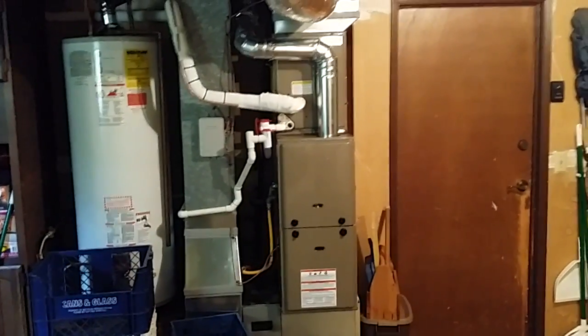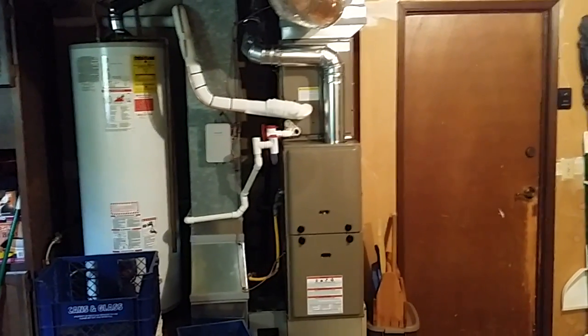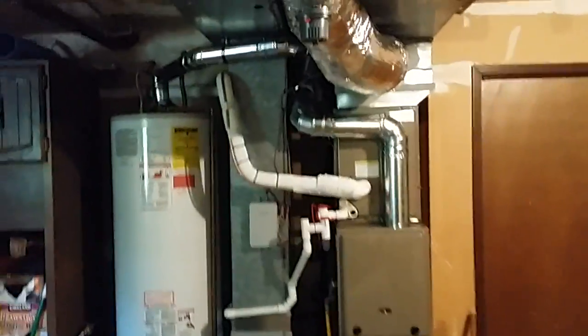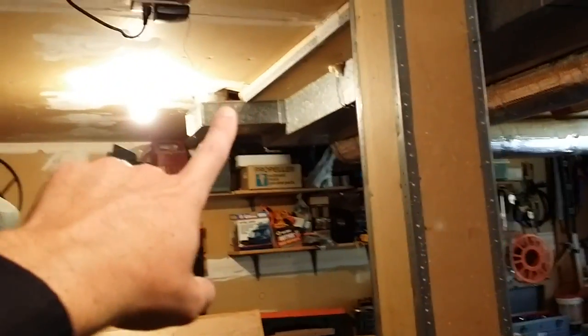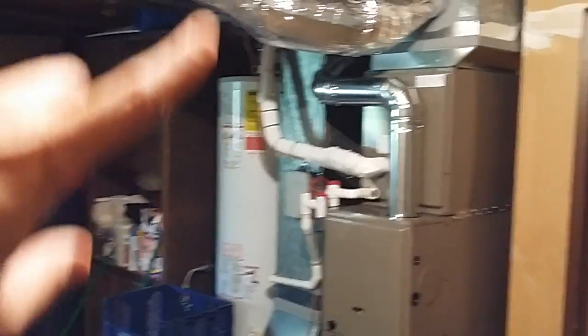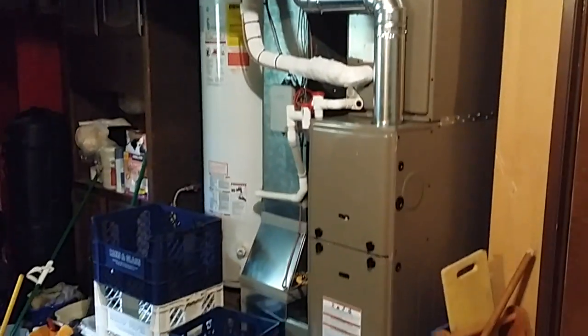We were able to capture all that heat back and get all the leaks back. Now, this is the only duct work showing in the house, but they had a lot more leakage in between the joists. The customer is going to go along and seal up some of these penetrations. And that's your air conditioning line that runs out to the outdoor unit.